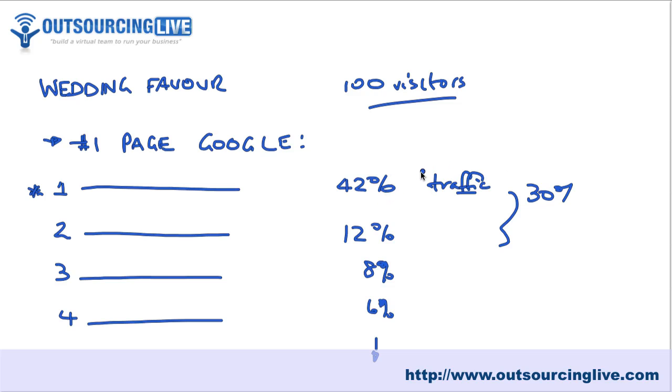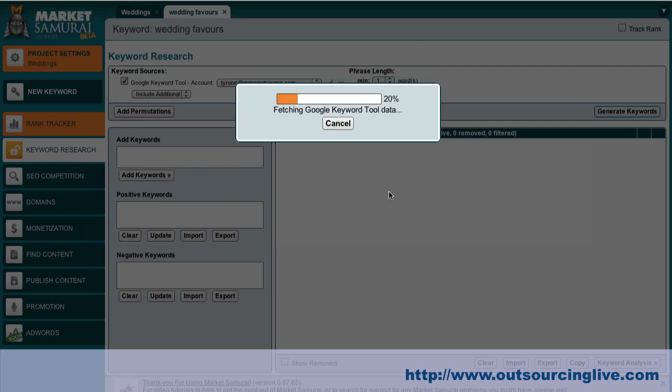Understanding how effective and important this is, you could use it to your advantage. You could look for keywords that are searched often but don't have much competition, and you can outrank those simply by doing the proper keyword research that's available. All right, so let me show you through Market Samurai again.